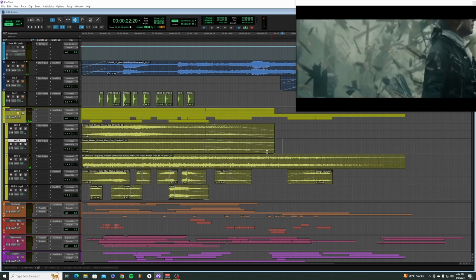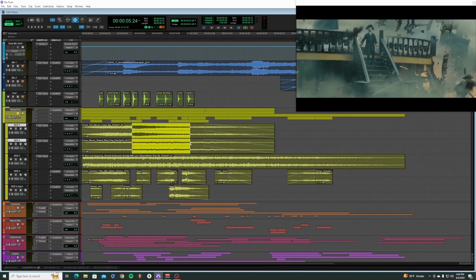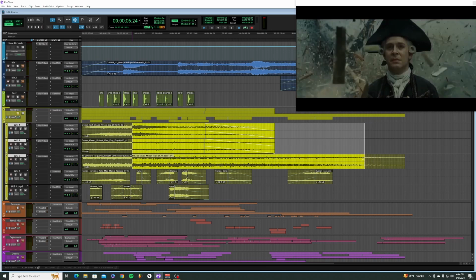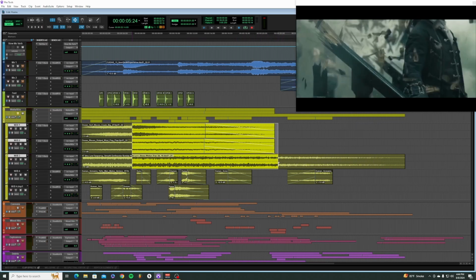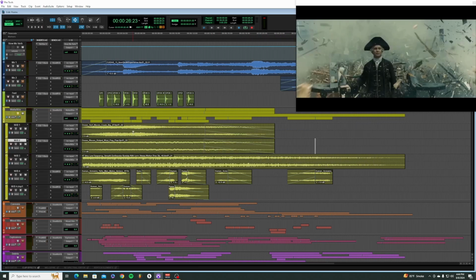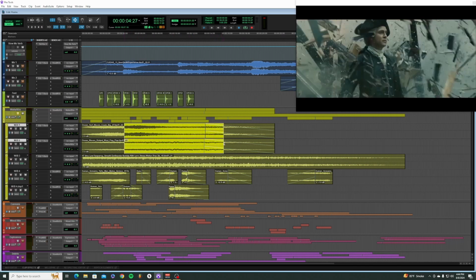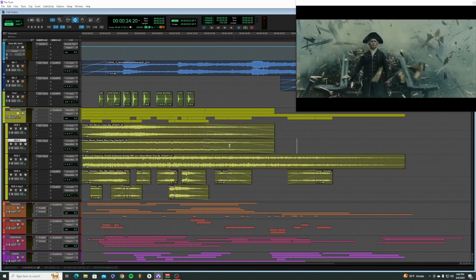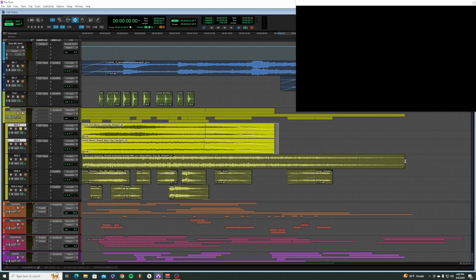Alright, so as you can see, there's not too much going on in terms of ambient wind noises or anything like that. This is all taking place in a slow motion segment here, so the laws of physics don't apply naturally to slow motion, and that is, I think, one of the things that helps sell it in the sound world, is to make sure that you're not letting any real-time events affect the slow motion. I've seen a lot of videos where people put slow motion effects on the sound effects, but their backgrounds aren't doing any sort of automation, and it can pull your brain out of the idea that it's actually moving in slow motion. So I'll just go through the tracks, solo them, and loop them here.